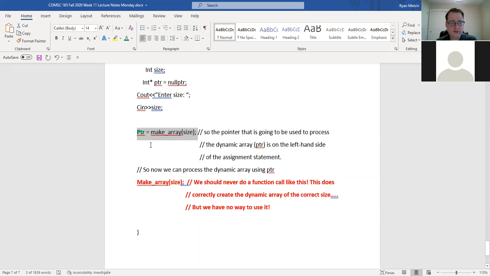And so now we can process the array using ptr, and then just like we mentioned before with the delete statement, as soon as we're done using the array, that's the time where we want to use the delete statement. So we would still be doing things like delete bracket ptr first, and then ptr equals null pointer. Those two things back to back. Especially if, again, like we said before, the pointer is still going to exist for a while after you've removed the data from the heap.